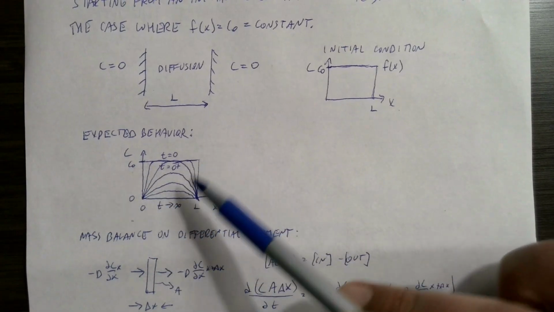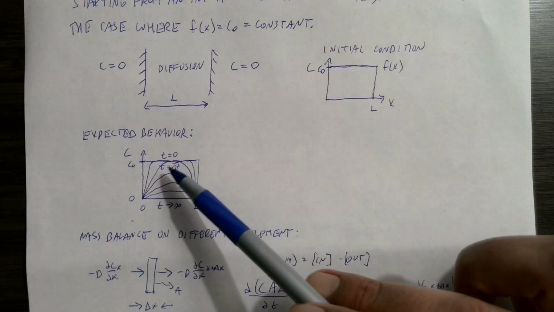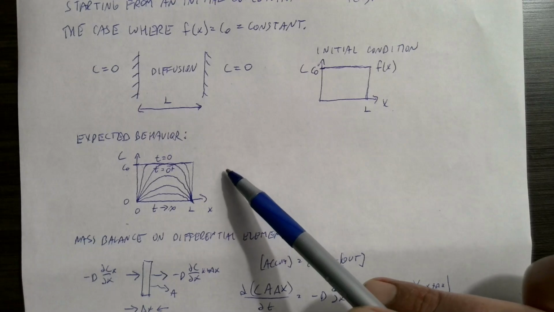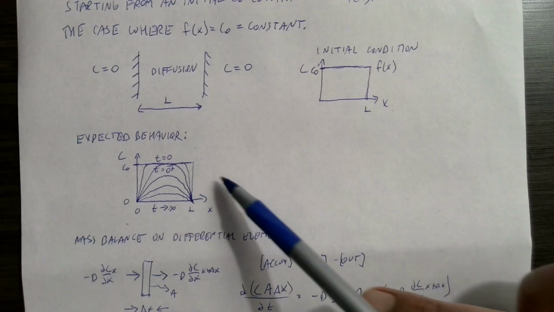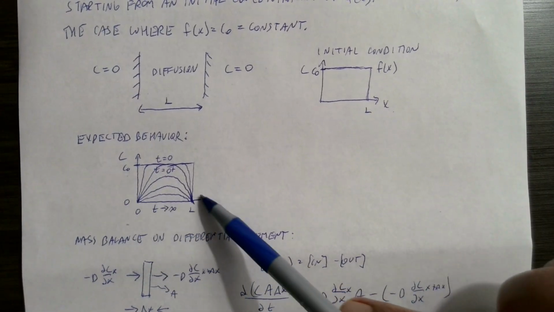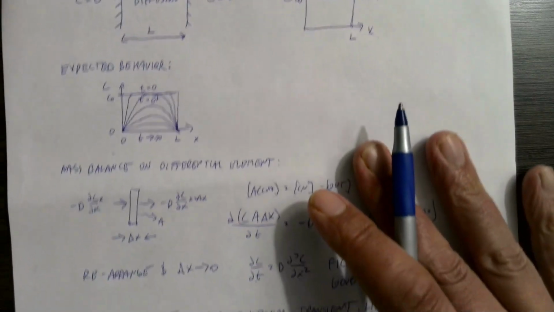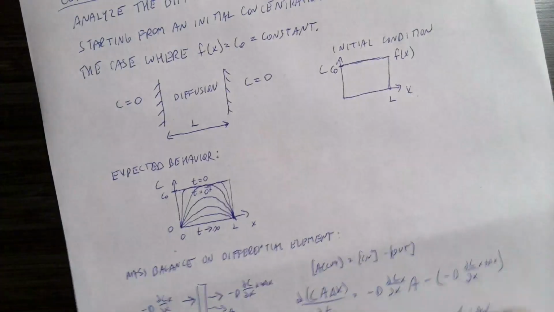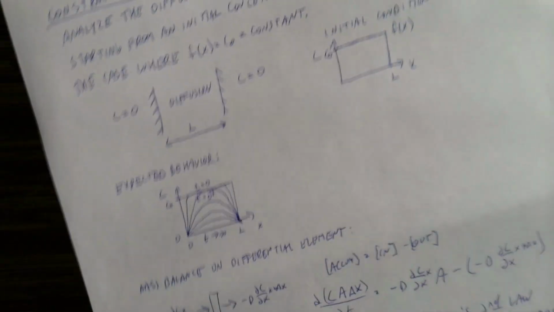And this problem is analogous to heat transfer problems, where if you have a really hot block here and you have two infinite reservoirs where the heat is all absorbed, at the beginning it'll be hot and then it'll cool off. This is exactly the same kind of problem and has the same exact math. It's just that instead of concentration, you'd be looking at temperature and thermal conductivity.